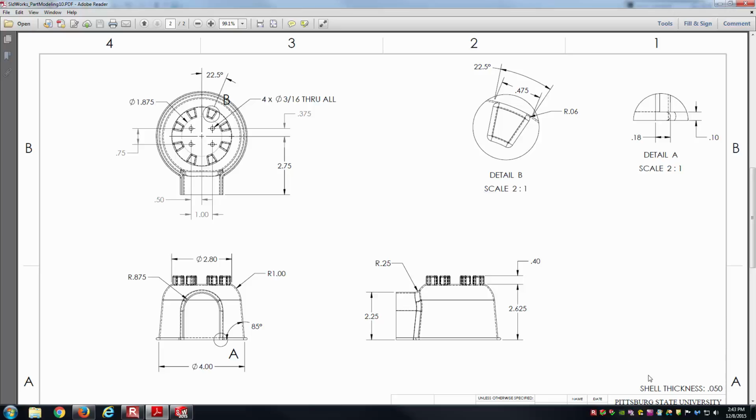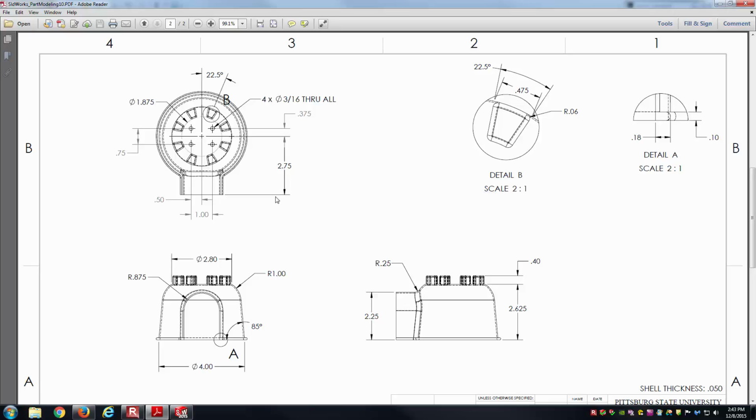There in the bottom right-hand corner with the global note. We've also got 4 holes at the top. And so that's the overall geometry. As usual, I'd encourage you to pause the video at this point, take a shot at it, and we'll look at mass properties at the end to make sure we're in the ballpark of where we should be.